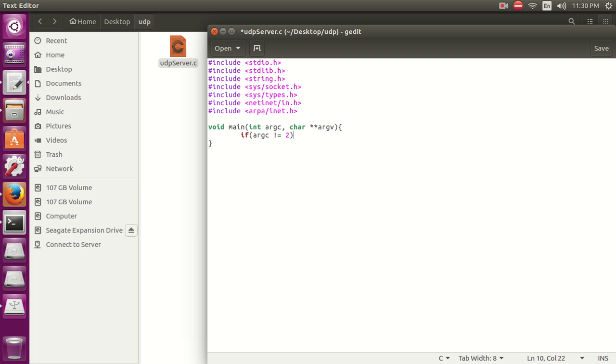First is the file name and second is the port number. If it's not equal to 2, then we are going to return an error. Print usage: %s port, and then we are going to exit.